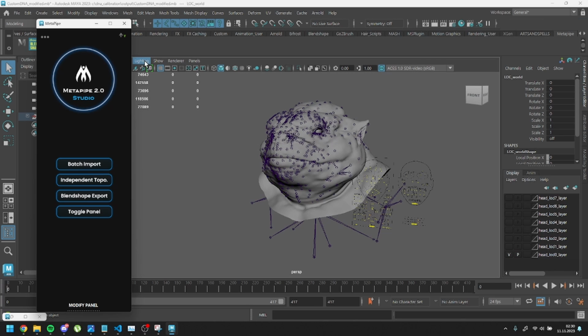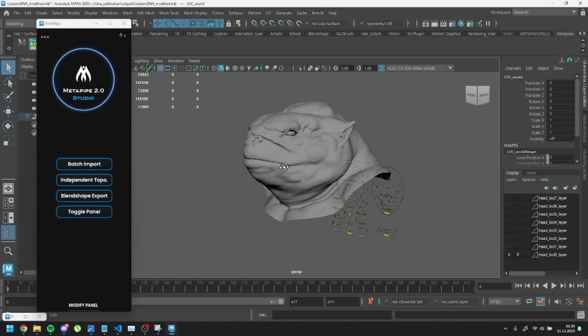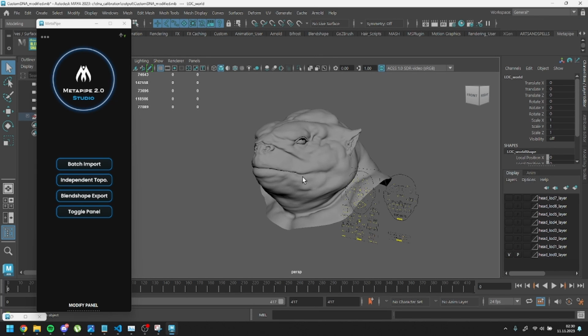The toggle button is for the previous workflow. So if you don't want to change the topology, you can click on toggle panel and it will load the old UI, which you are familiar with, batch import, prepare to export, and the other things. But if you want to do this process, you need to do it first and then you need the toggle button. So for the topology changing, the workflow can be changed. It's up to you. Also, you can find better workflows for you. It depends on your preferences.